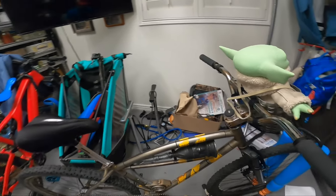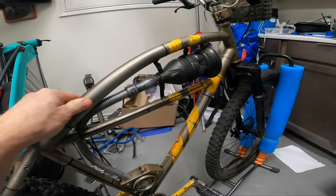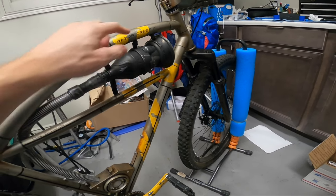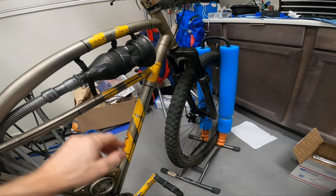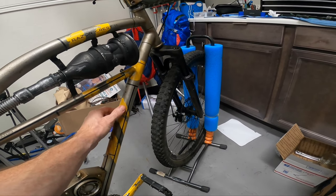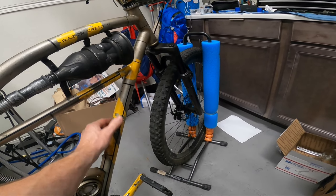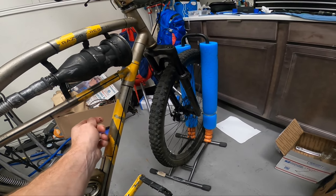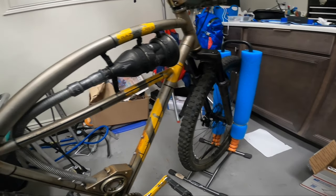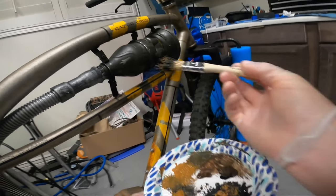Let's talk about the paint job a little bit. So this is a Rust-Oleum paint here with some yellow sprayed out bike stripes. And the way I get all this cool chipping is by putting down liquid latex on the masking. And then when I peel off the masking, I peel off the latex and the paint comes off in this cool pattern here. Wish I had it on video.